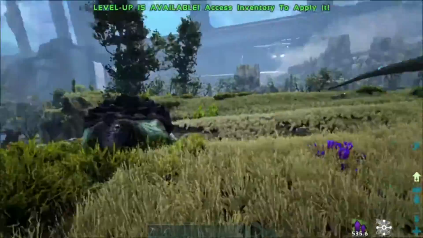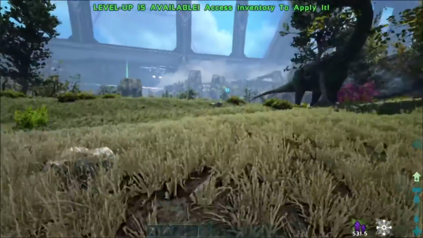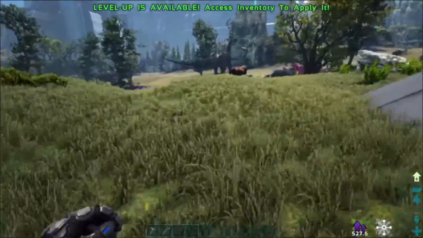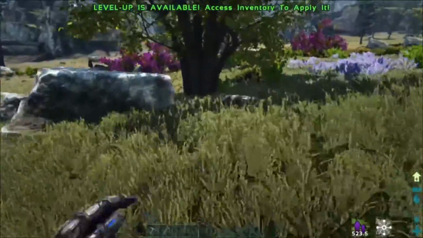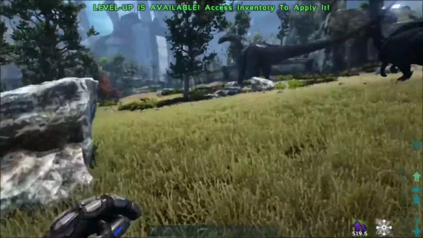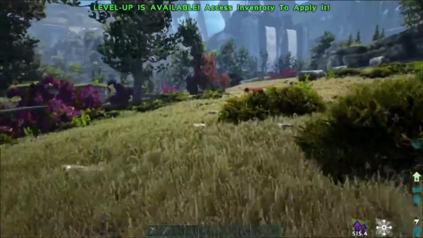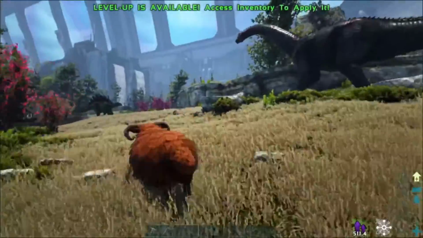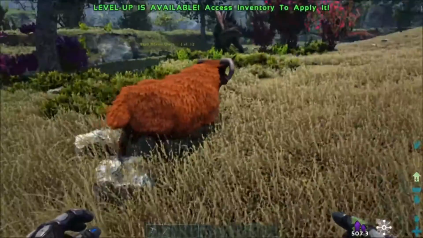Oh, we're gonna need some hide. 68? No, I don't think so. We got a horsey here. Oh, there's a Parasaur here. We gotta kill something. Oh, here we go. They do that to you, buddy, but... Level 12, okay.